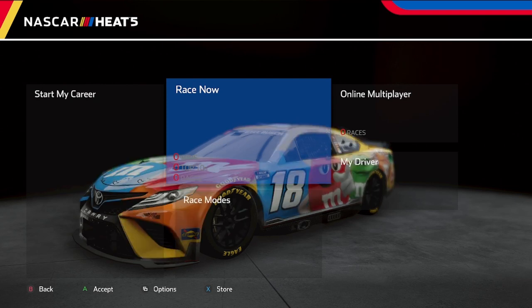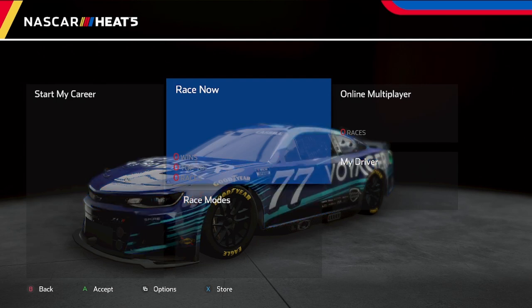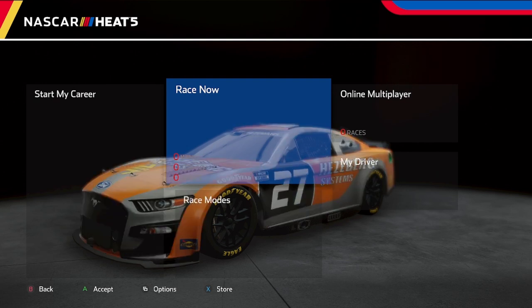I can't remember which NASCAR game it was. I think it was maybe NASCAR Heat 4. You could switch between the 2019 and 2018 season. Can't remember exactly, but I know that there was one where you could switch between the two. It's been a while since I've played all of these Heat games. And then this has got the next gen car in it.